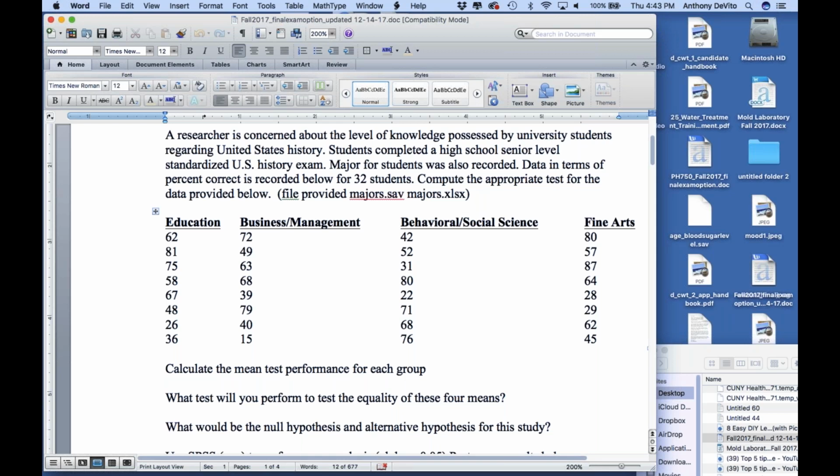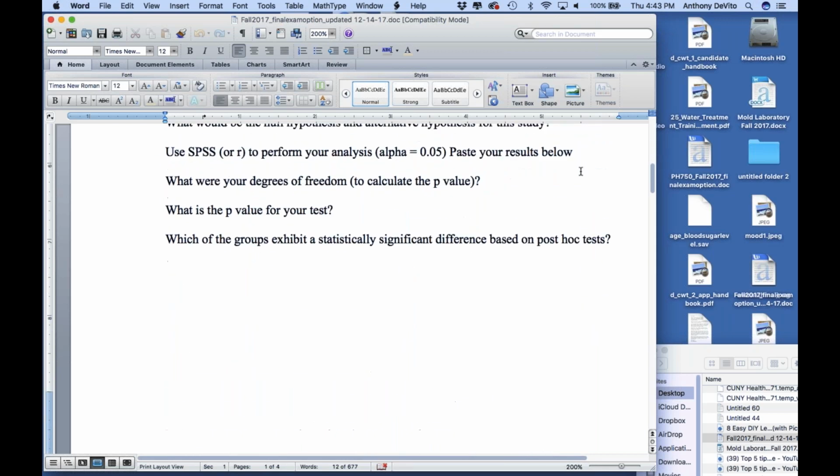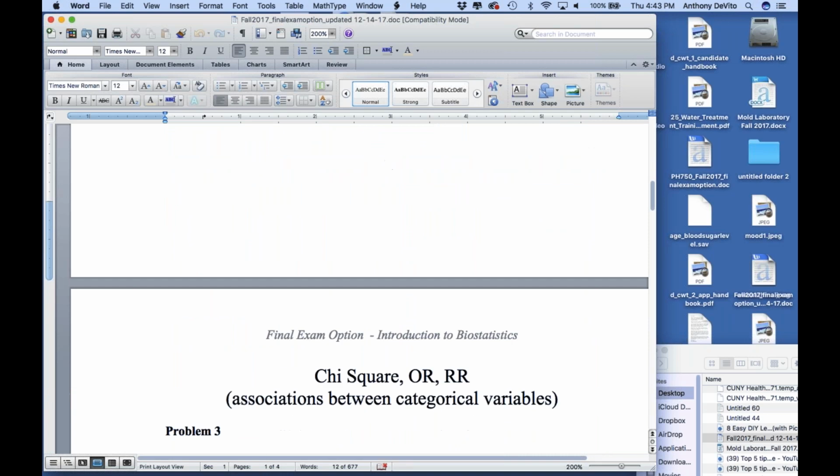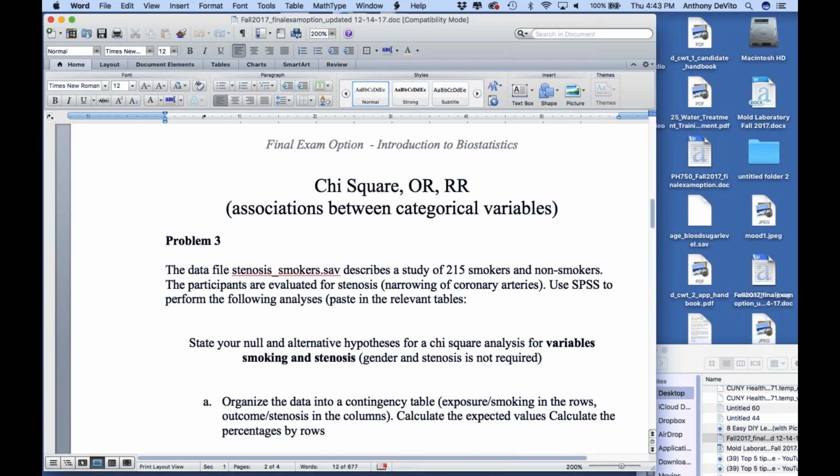Now, if I were only going to compare the average score for 2 majors, right, education and business, I would do a t-test. The factor would be the major, and the numerical variable would be my average. Now the problem is I have 4 groups here, not 2 groups. So in that case, I do analysis of variance instead. Okay, so that's why I know that this is analysis of variance immediately.